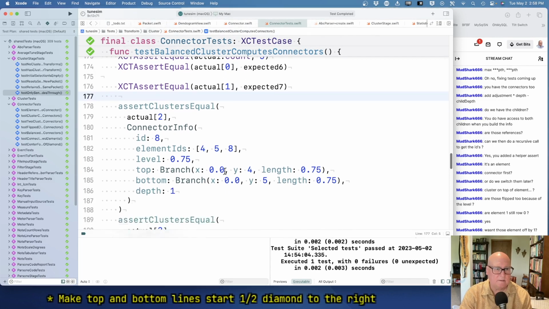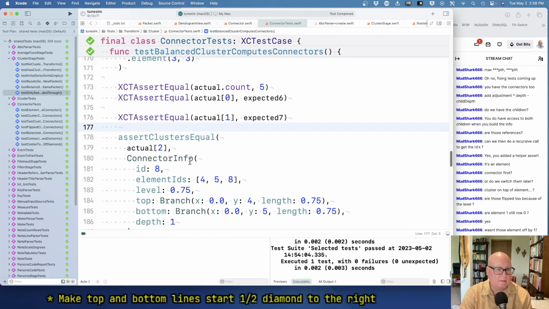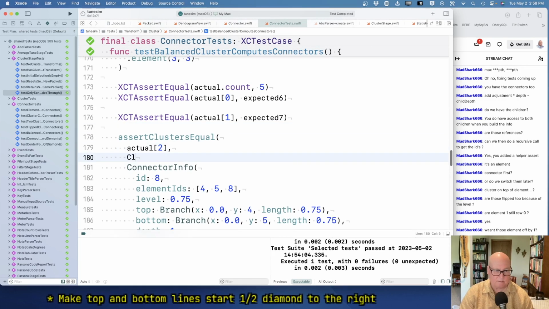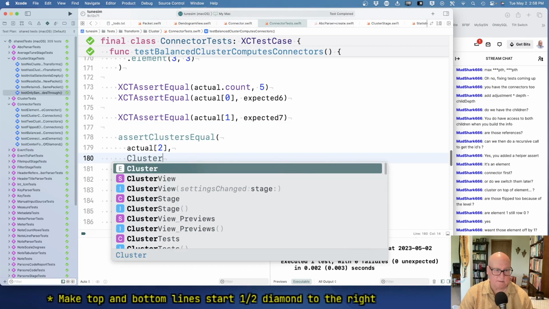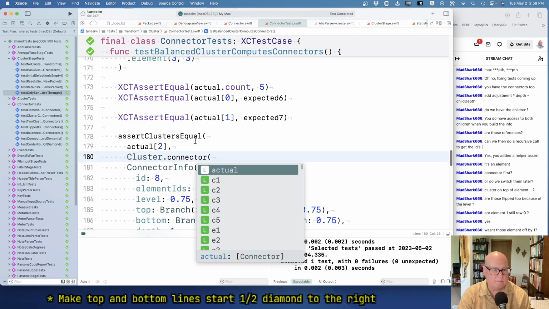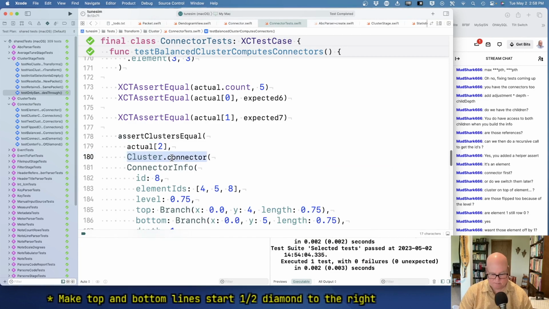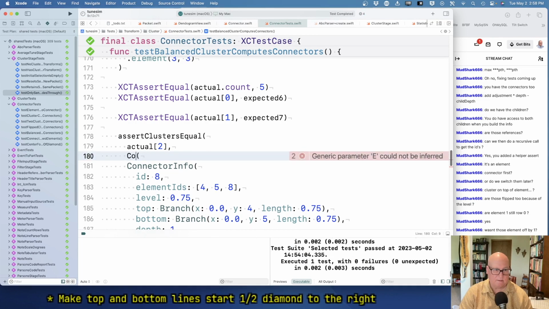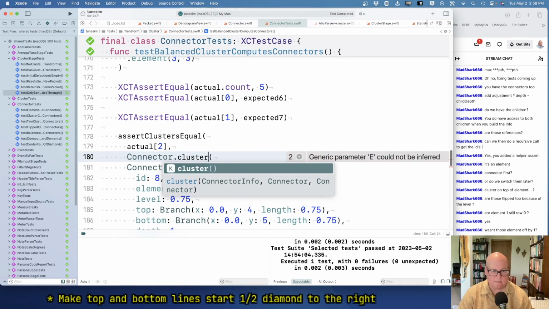Okay, now cluster.connector. I'm doing them backwards. Connector.cluster.